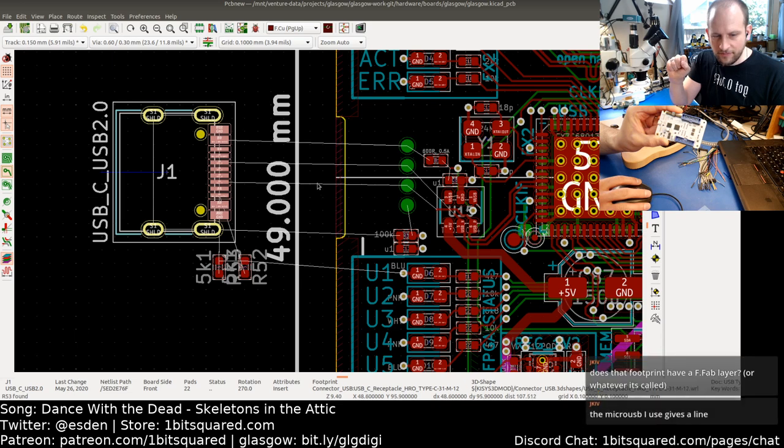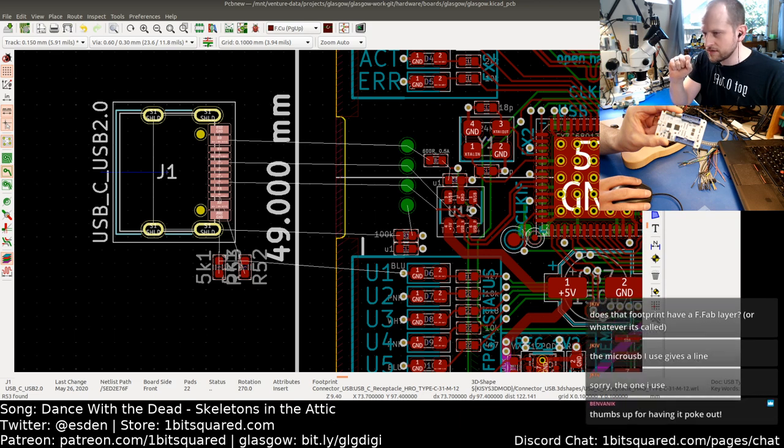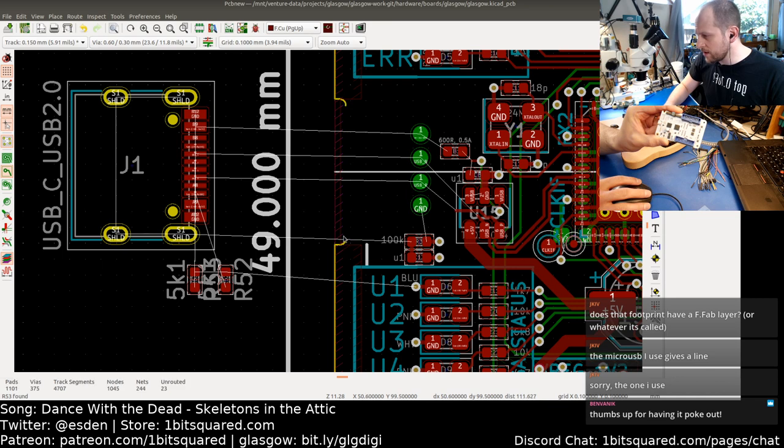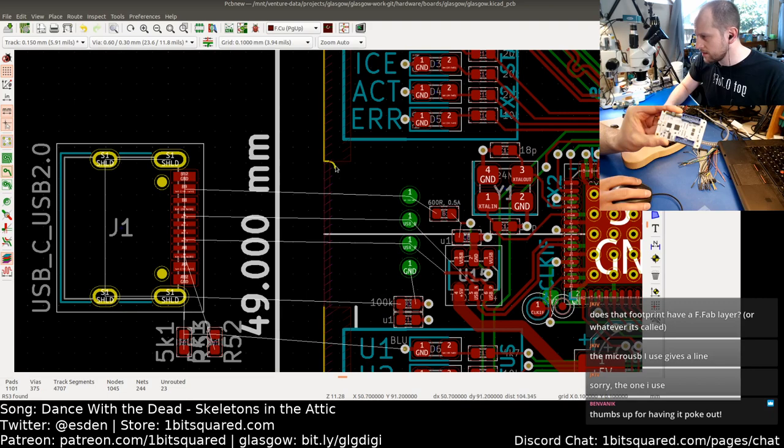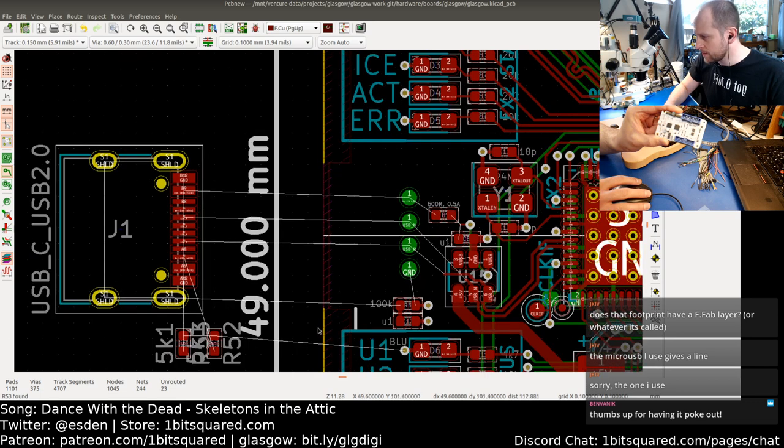Does that footprint have a fab layer? Yeah, it does. Yeah, there's margins, comments, user. The fab layer is already on there, but the fab layer doesn't show any indication of how much it should poke out or not. So one thing we can definitely delete is remove this. So we will not need that anymore. And this, we should keep the keep out here. So this is keeping out traces near the edge of the PCB, which is reasonable.